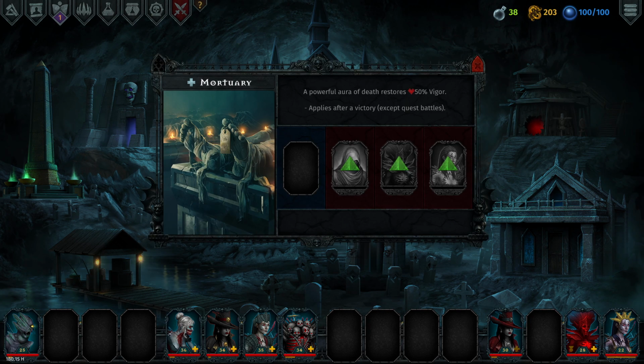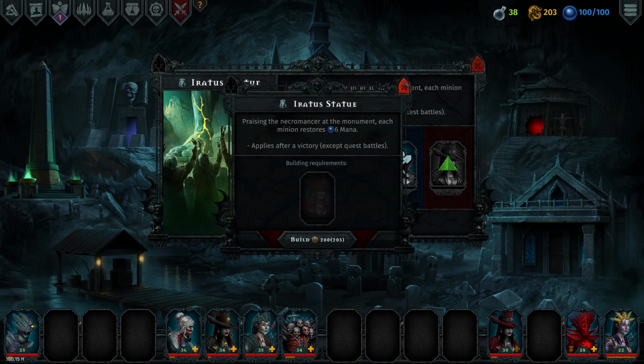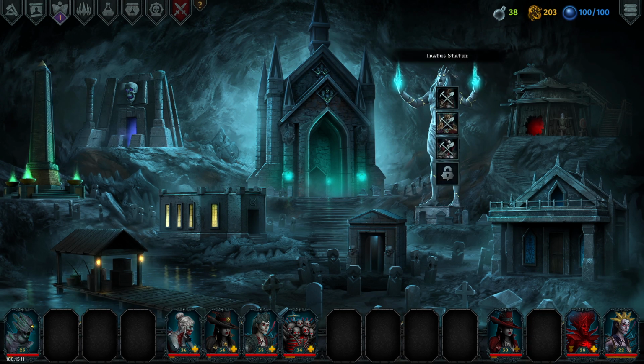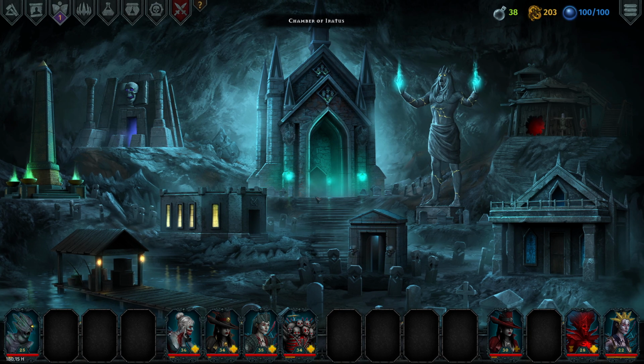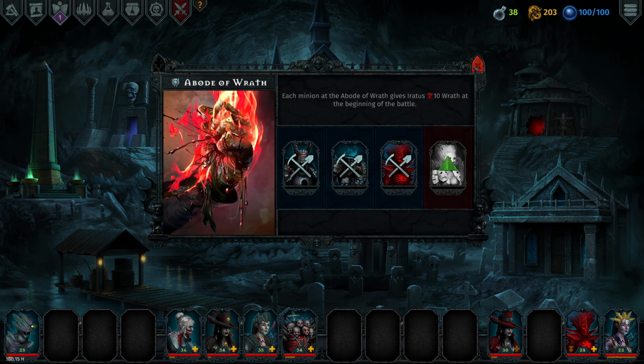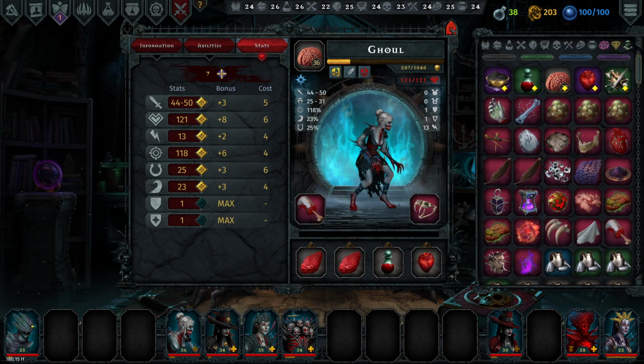Maybe it's worth it. We haven't gotten a single use out of the Mortuary yet, so that's probably not worth it. And the Iratus statue, this is definitely 6 mana per, at the end of a round, at the end of a victory, probably not worth 200. That's like, what, 2 legendary items? Yeah, you know what, let's get the Abode of Wrath, let's not bother with the other. So that's a Lost Soul. I'll do that between the episodes as well as assigning all the stats that we have left.